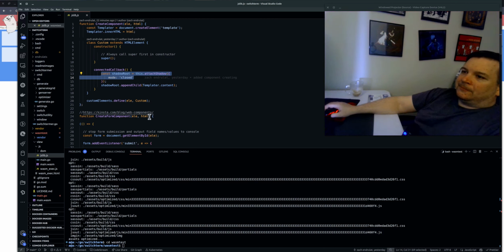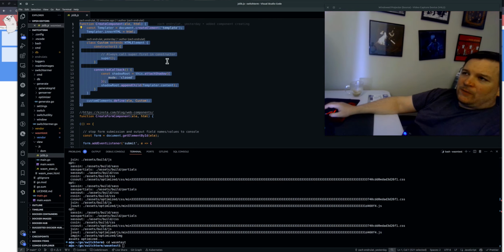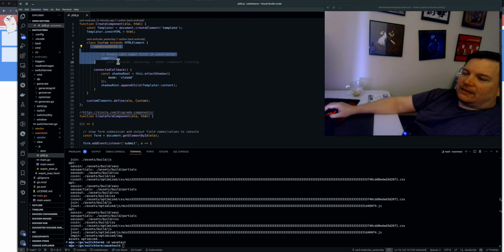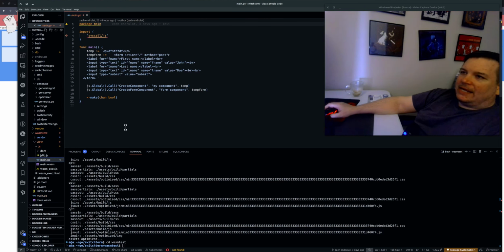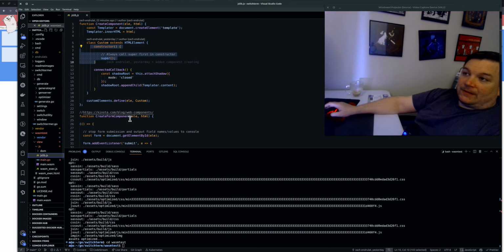Anywho, this is a JavaScript file, and the reason I made it is because you need to set the constructor and do the super function and all this stuff. On the gowasm side, I just don't know how to create that constructor or super function on the object or function, whatever you want to call it.